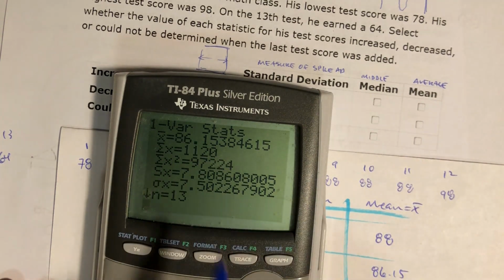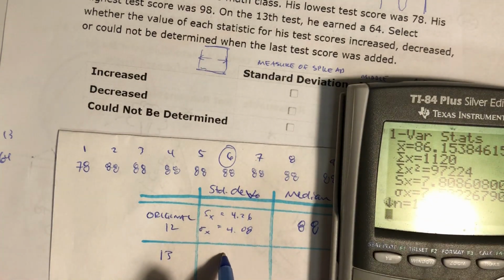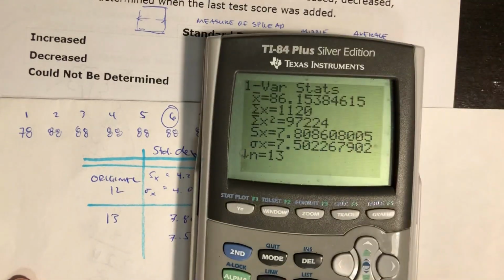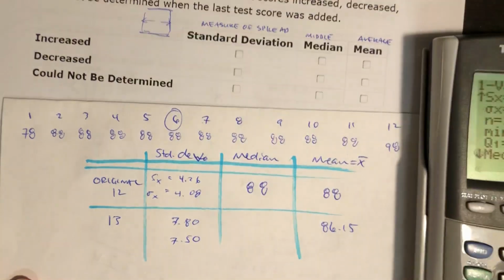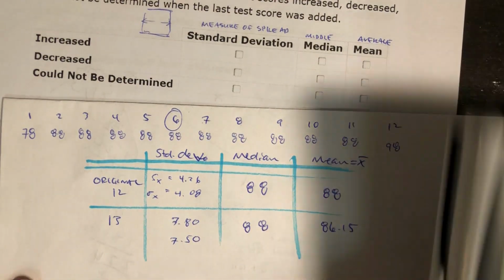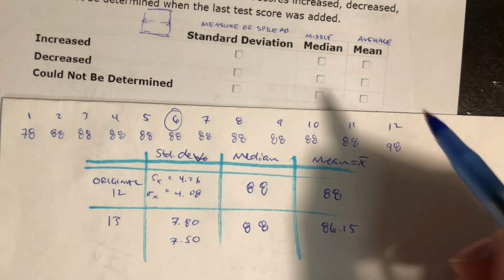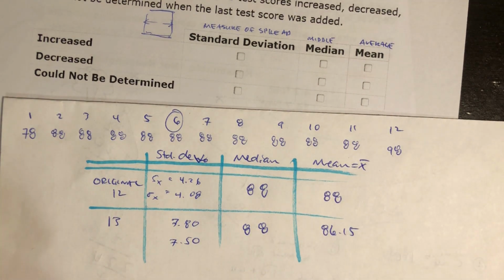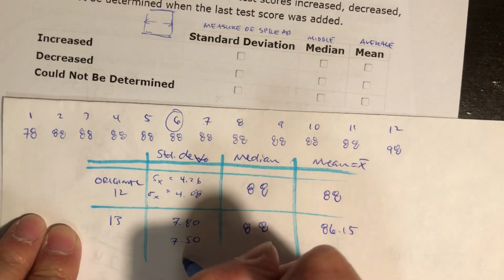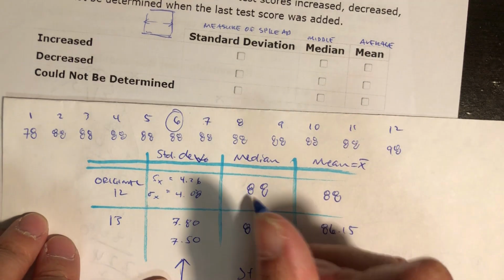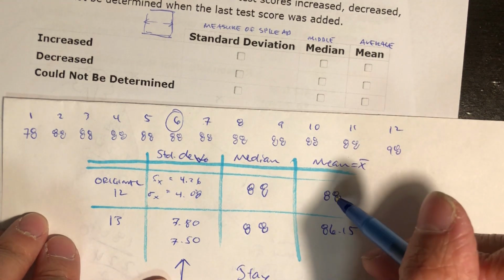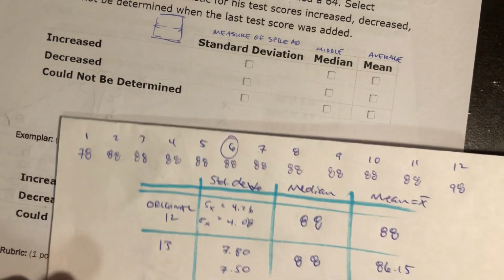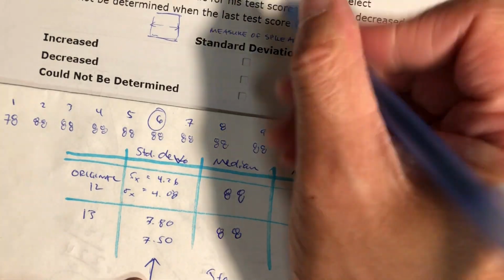The average, there are my standard deviations, and then go down and the median would be 88. Alright, so let's compare these numbers. Let's start with standard deviation. I look at these numbers and I recognize that the numbers increase. Going from here to here, they're going up. Here the numbers stay. And from the 12 to the 13 tests, it decreases. So the answer for the standard deviation is that it increases.